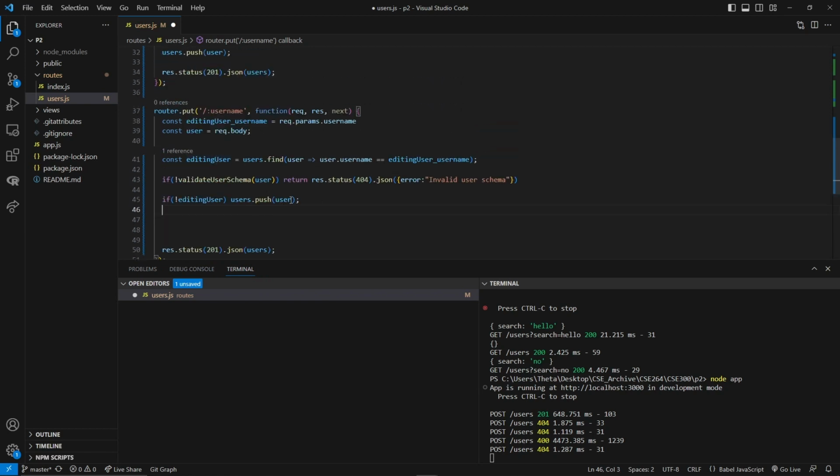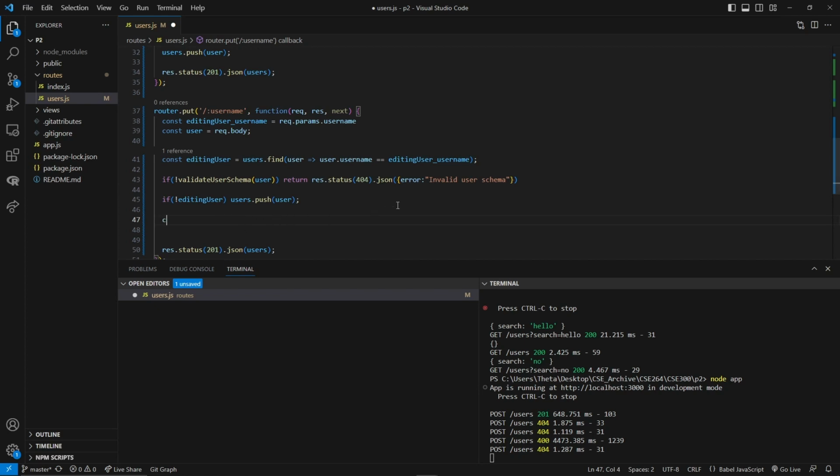Okay, so if the user doesn't exist, then we want to create it, right? If the user does exist, then you want to edit it with the new information that you put in the body. However, in the functionality to edit a user, you have the opportunity to change the username, right? But what if you want to change the username of one of your users to another name that already exists in your array? You shouldn't be able to allow that, right? So if you have a username of A and a username of B, and you want to change A to B, you shouldn't be able to do that because then you would have two Bs, and all of the uniqueness of the username just kind of goes away.